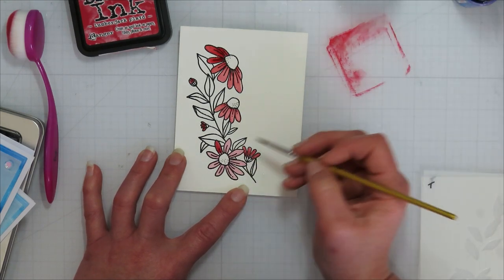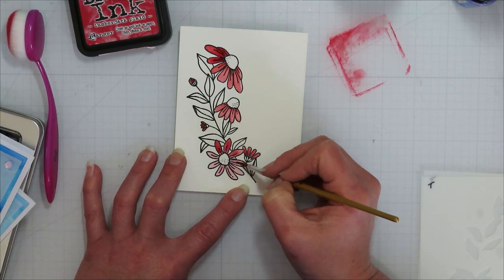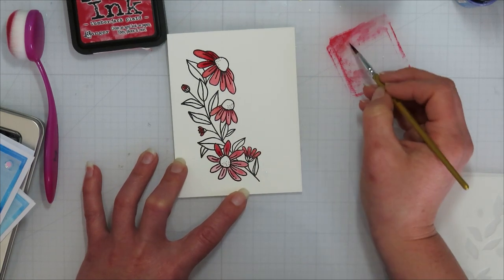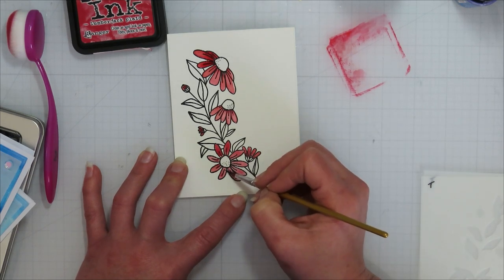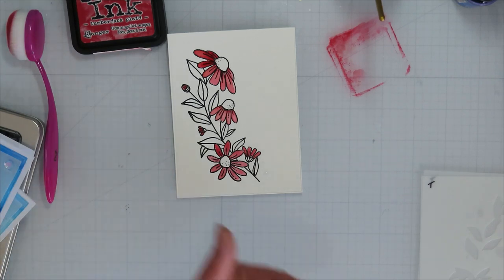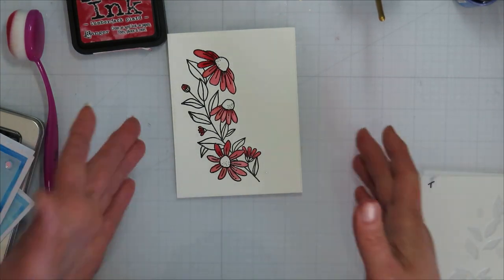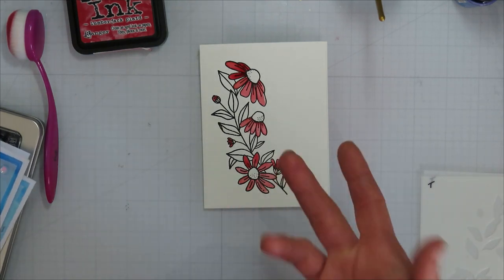I'm just going to add water to each section. The nice thing about those ink wells — that raised border — is you can go on to your next color and not have to wait for it to dry. Because it's distress watercolor, if I get a little out of line and want to fix it, I can go in with clean water, fade it out, and then pick it up with a dry towel to seep up that color. It gives a muted effect and by the time we're done you won't even notice it.